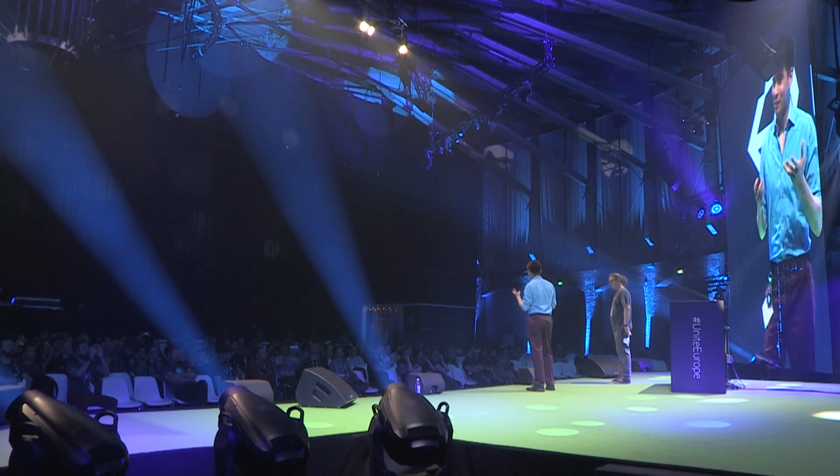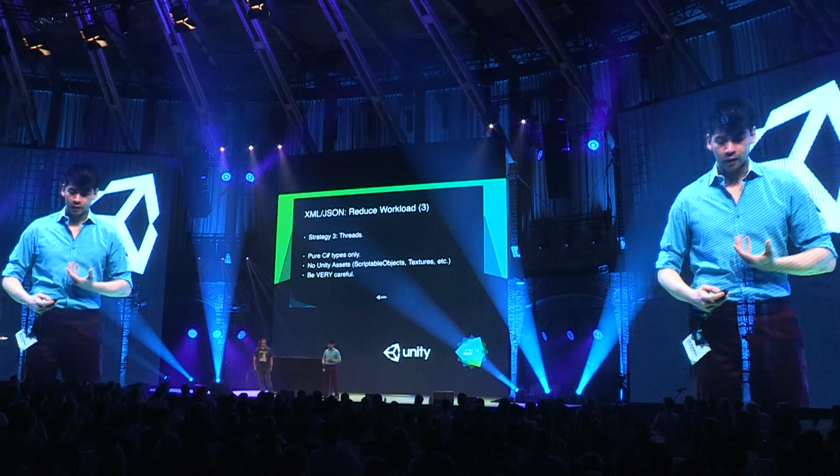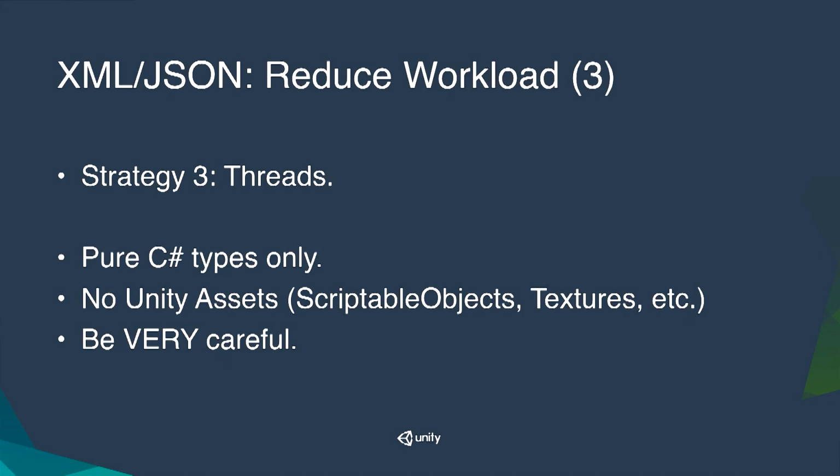If you are not careful with your synchronization, you can create race conditions. On some platforms or chipsets, threads are a little bit crashy. But if you know you're running on good devices, if you know you're running on good chipsets, and if you are very careful with your synchronization code, this can be extremely powerful. Remember, of course, the big drawback here, you cannot deserialize any Unity types. You must be deserializing pure C# types, classes and structs decorated with the System.Serializable attribute.